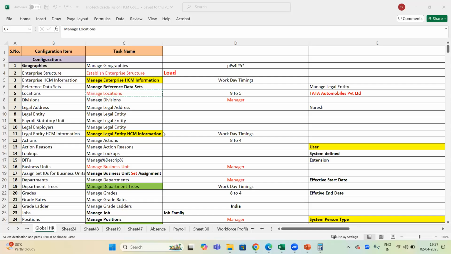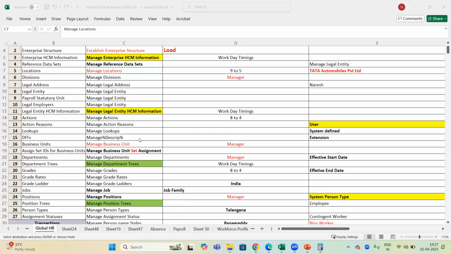Mehra Kumar, can we set up workflow for creating everything, not only for position, job, grade, department, everything we configured? You can set the approval flow. But we have a separate module for workflows and approvals. When we come to that, we will see how to enable all the approval transactions in the system.